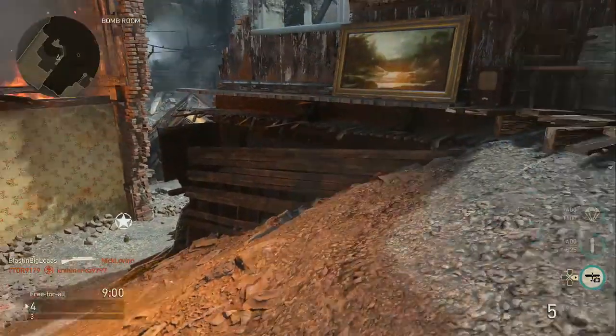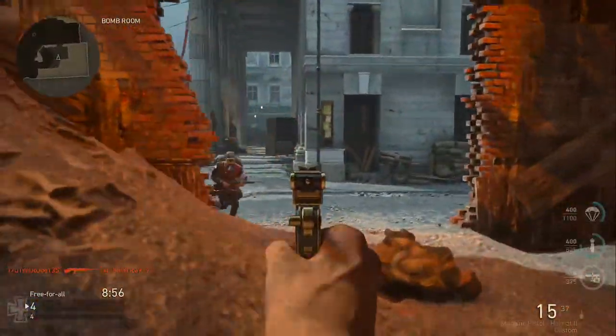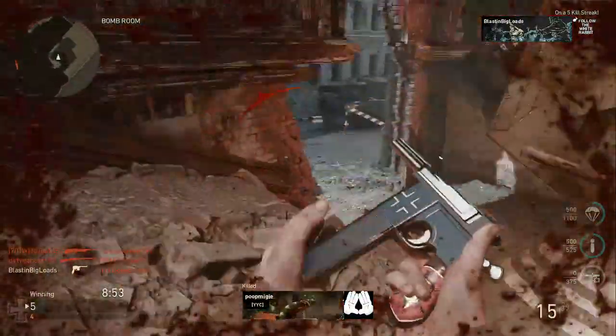Well, also, the team deathmatch is only 75 kills, and the game is so slow, and it takes so much work to actually get kill streaks. It's almost impossible to get a ball turret gunner in, say, a team deathmatch.